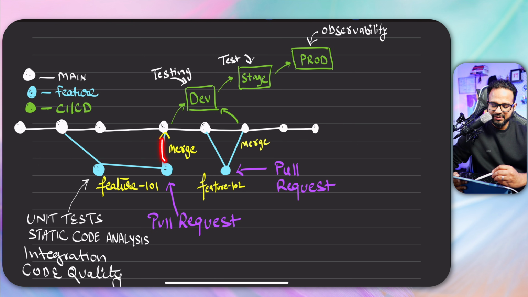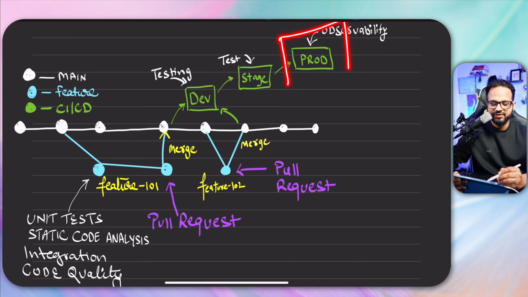Once the request is merged into the main branch, that will trigger your CI/CD pipeline. These are all the stages of a CI/CD pipeline. With the dev environment, first, let's say there are different stages for dev. You have Terraform init, Terraform plan, validate, apply. Once that is done, you can have some test cases to check if the infrastructure is provisioned correctly or not, and based on that your next stage will be triggered, which is test, and then finally prod.